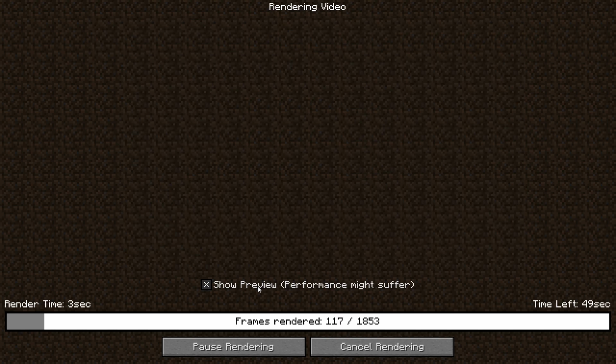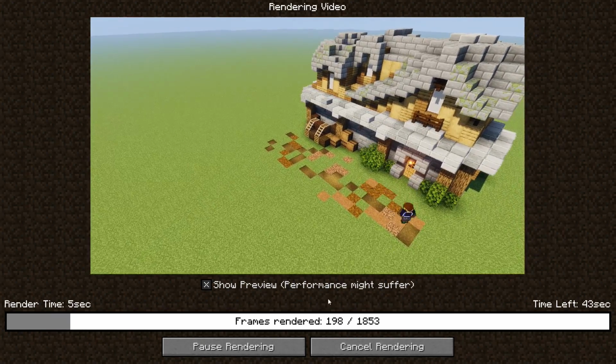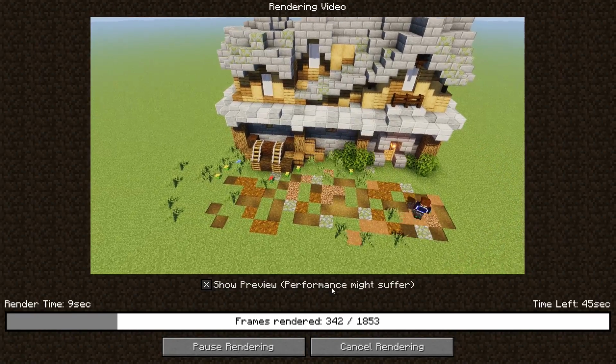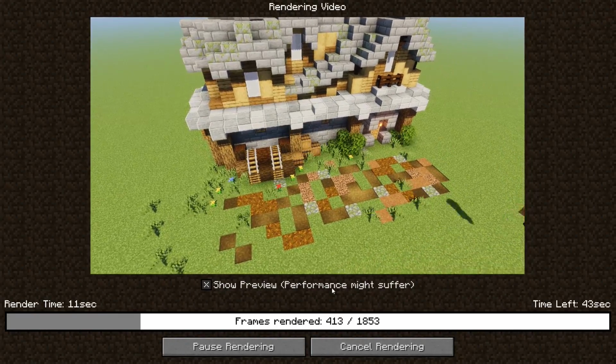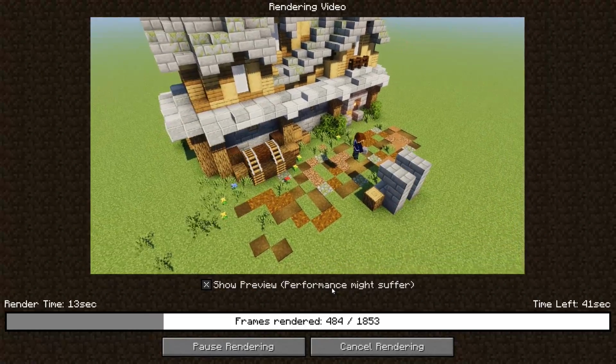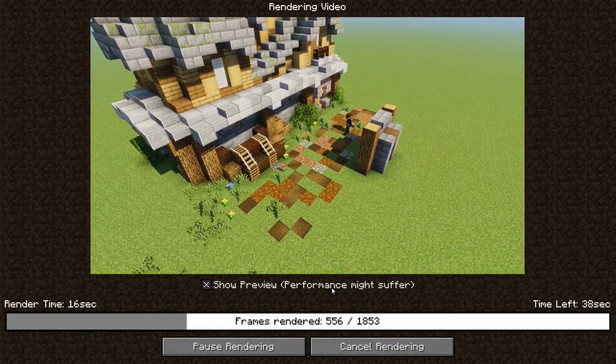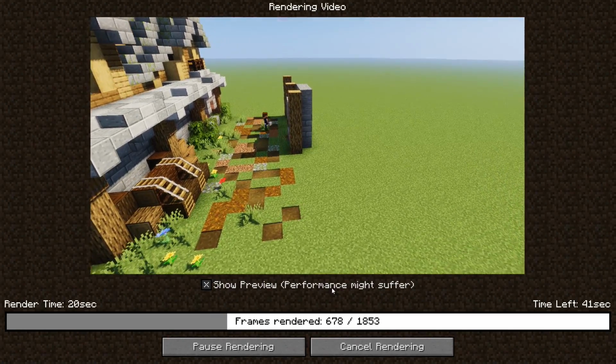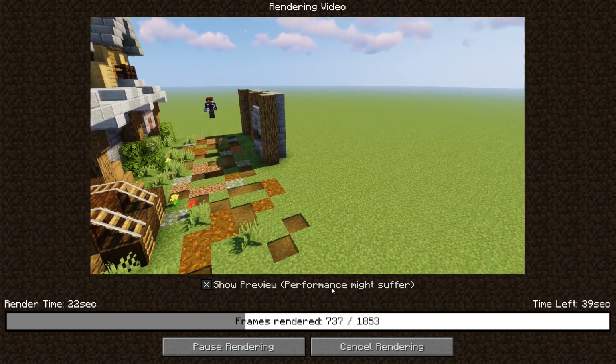So we're going to get our first shot here where I'm building the street and we're going through it, and then it's going to render the next set of shots which is moving around the roof of that house, and it's going to do those in sequence, so you don't have to worry about going back into the program, setting up more keyframes, rendering that, and just rinsing and repeating that process. You can do it all in one go, which really does save time if you use it effectively.